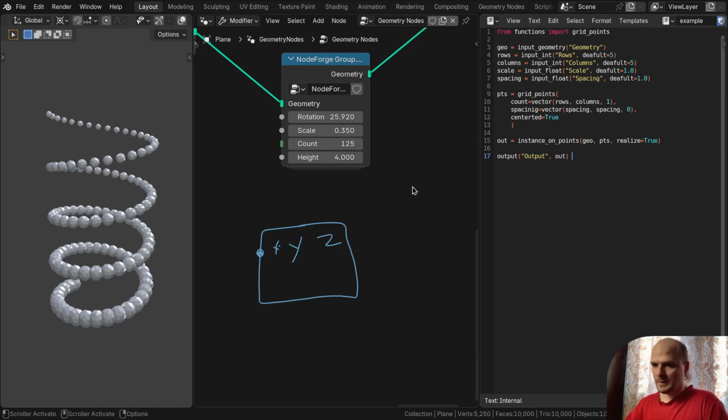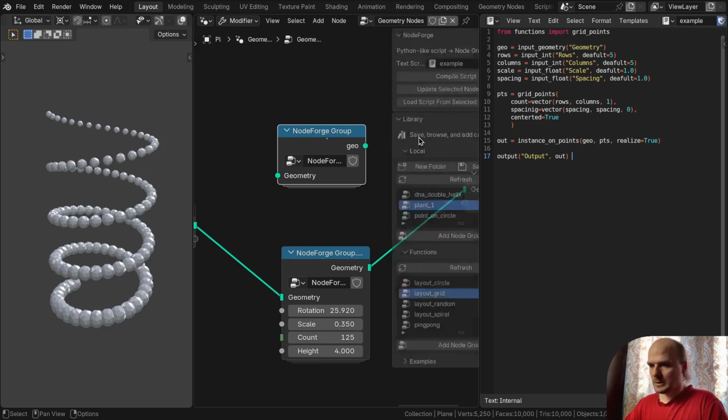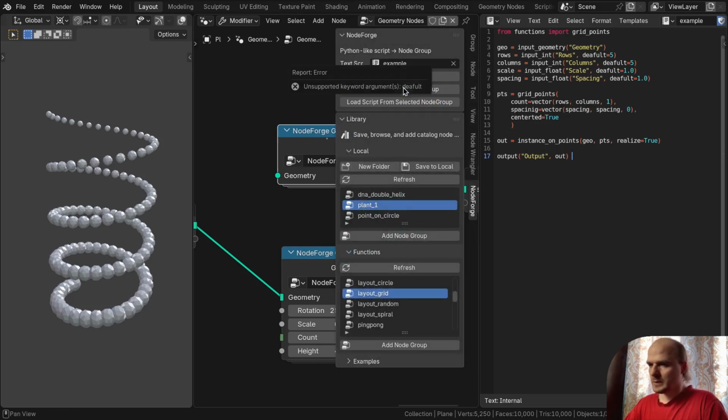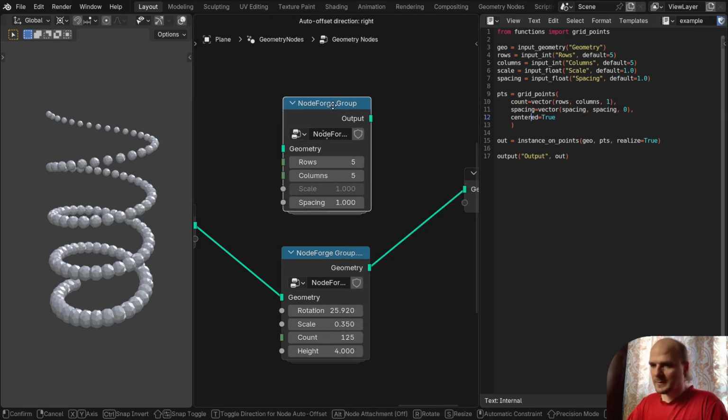Let's compile it. I will select a node I created earlier and click to update selected node group. And an error appears, so let's see what it says. Okay, I misspelled this default parameter. Okay, finally.